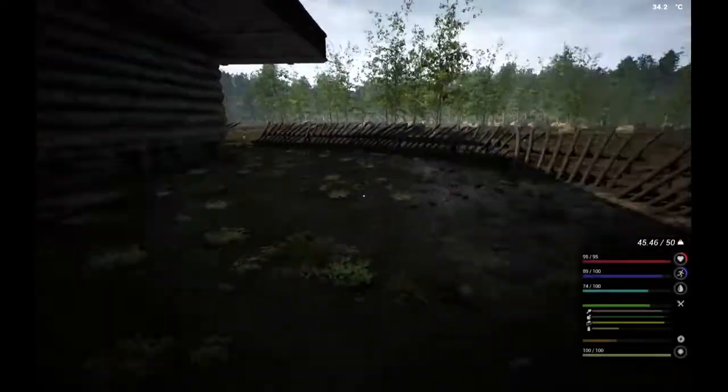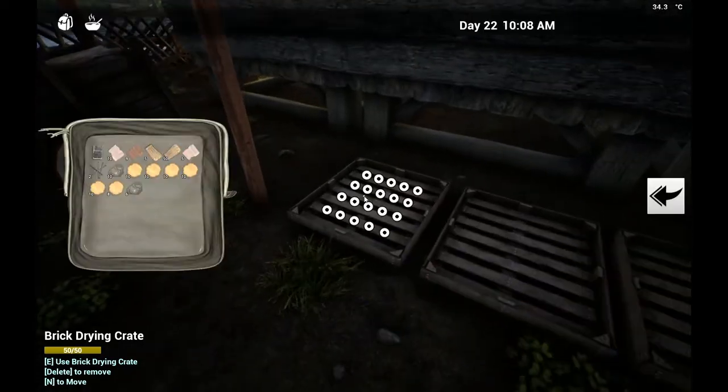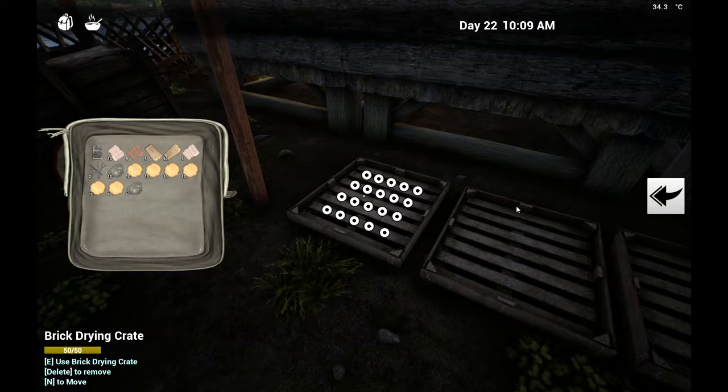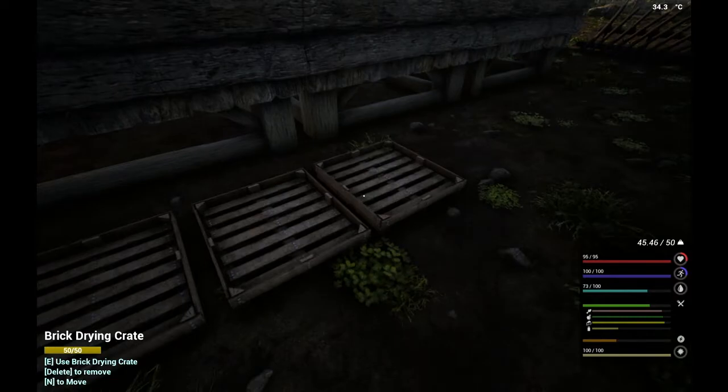Alright, so I've got the drying racks or drying crates all set up. I had 4 placed down. They're pretty rich in requiring nails. And each one of these, I believe, makes, what is that, 20? 20. So I was thinking 4 right now may not be necessary, I suppose. So I'm good with just the 3 for now.